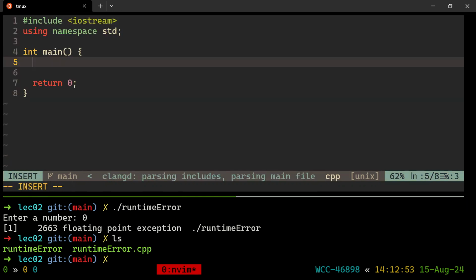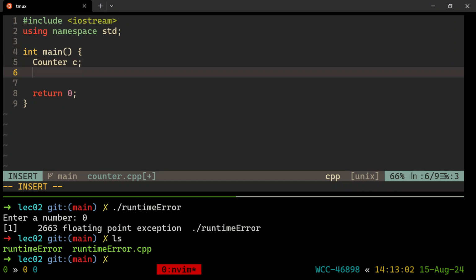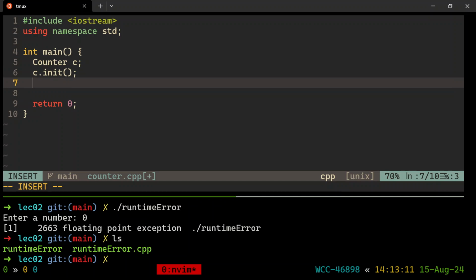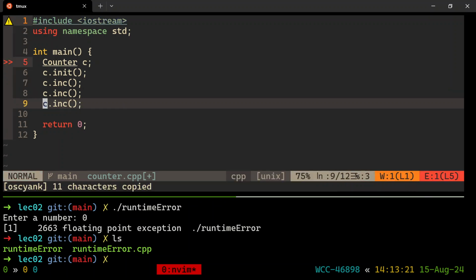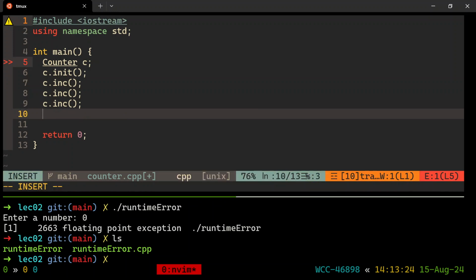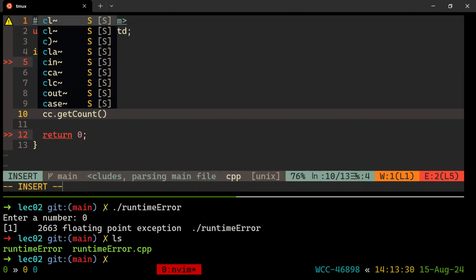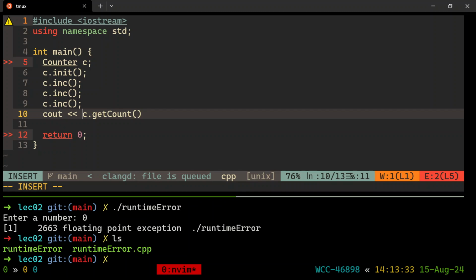So here's what I want to be able to do. I want to be able to not just make an int x. I want to be able to make a counter c. That'll be cool, right? And what I want to do with that counter is, once it begins its life, take it out of the box, initialize it, c.init, looks like that, and then I want to be able to click that button a few times on the window. So it's 0 now. I want to be able to inc it a few times. Inc it once, twice, 3 times. So now the count's 3 in theory. And then I want to be able to look at the window, c.getCount, give me that count inside of you, view the window, and print out the value you see there to cout. Okay? That's what I'd like to do.